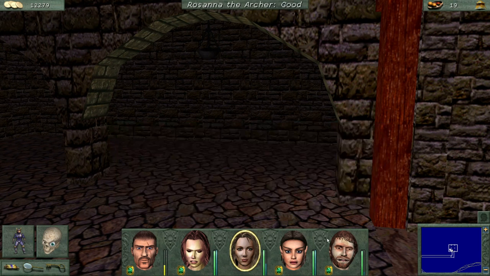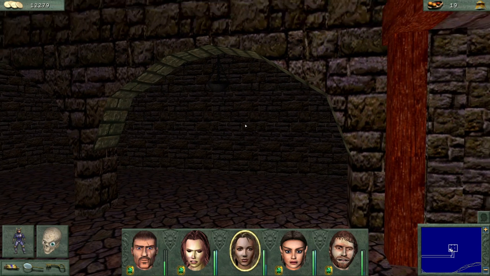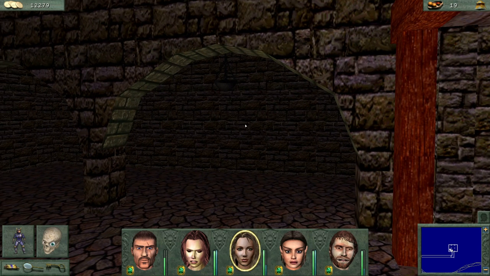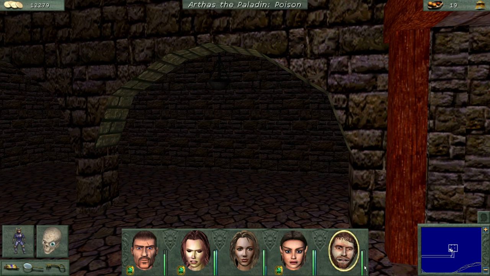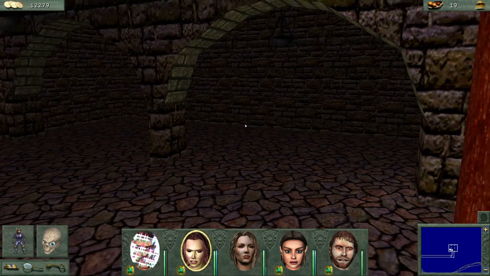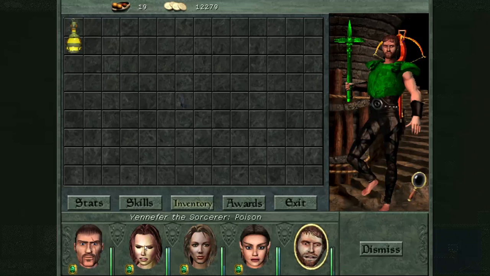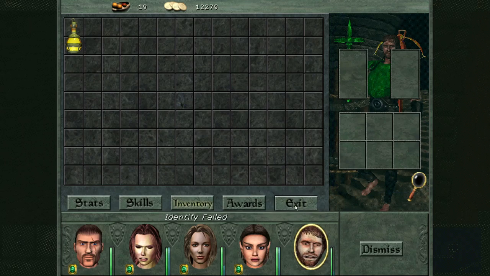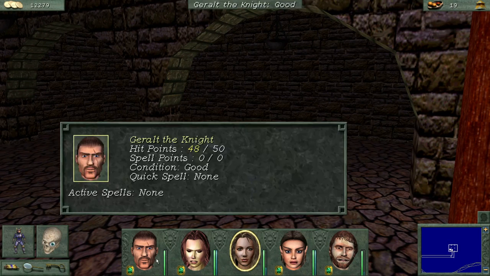Right, what are you missing? 2 HP, 2 HP. Okay, only Geralt needs some HP. Oh, he has recovered. Does he have an item that recovers spell points right now? That would be crazy good. Yeah, seems like one of these items regenerates spell points, apparently. Yeah, why not?